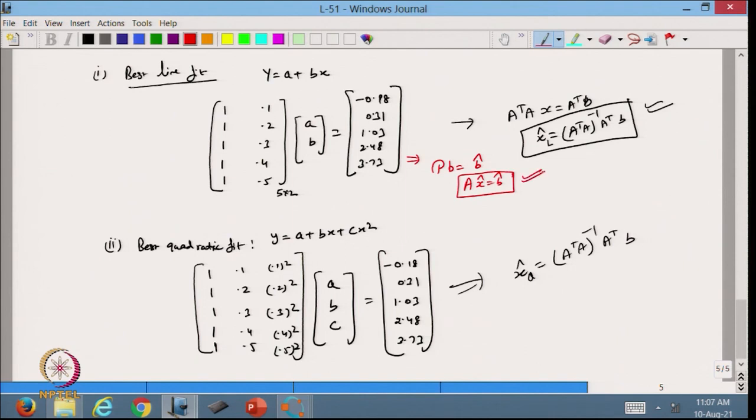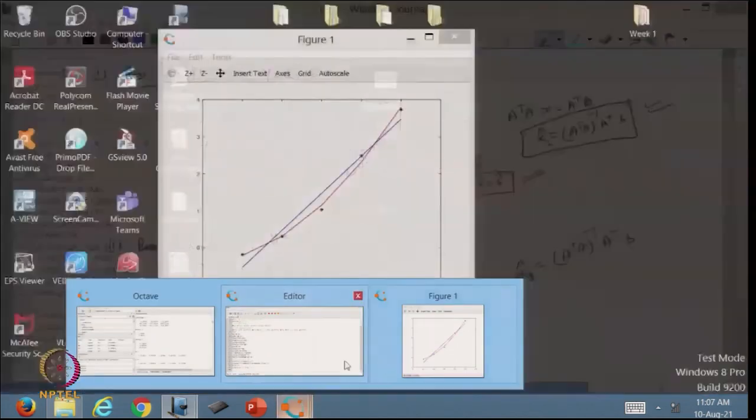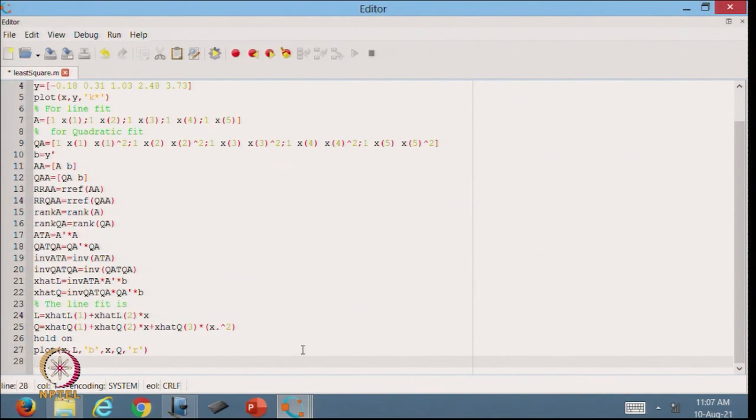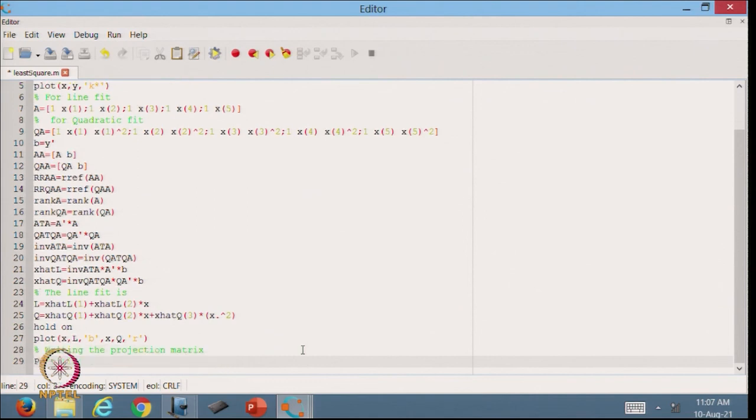So in this way also we can solve the given system, and after that, the projection matrix. Maybe I can just write the projection matrix. Let us define that one also. So I can define my P is equal to, I am writing the projection matrix first for the line L, because it depends upon the matrix. So projection matrix for the line.